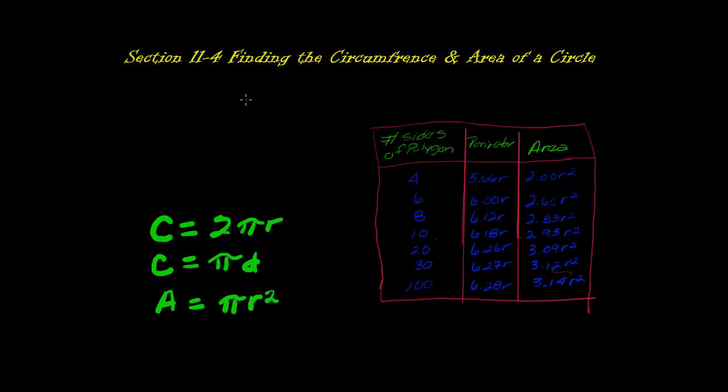Section 11.4 is really interesting. And I'm going to combine what is really a little bit of calculus with some geometry and some algebra and some really careful observation on your part on how numbers change. So we have gone through and found the areas of various objects, like I went over the last video. Squares, rectangles, parallelograms, trapezoids, triangles, and really in regular polygons.